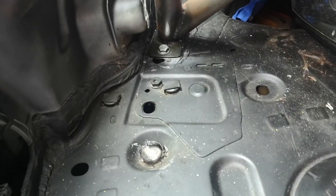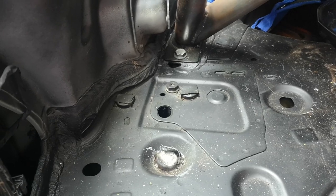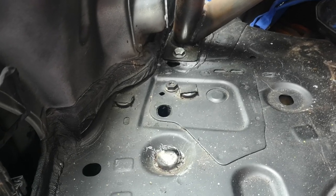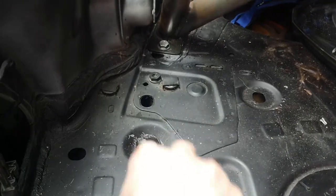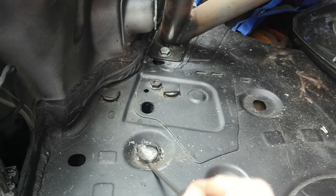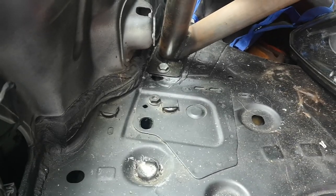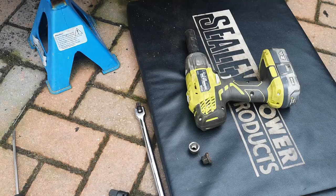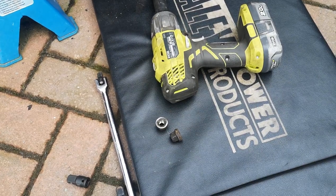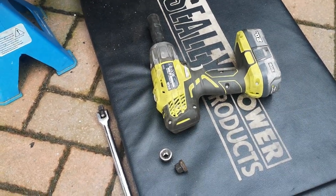So these are those three bolts on the inside, and they are now all spinning. Despite my best efforts with plenty of WD-40, wire brushing it off, they're now all loose and spinning whenever I rotate things underneath. So yeah, it's time for some escalation of violence. Okay, so escalated violence. Two out of three I just sent with the impact gun and they came off.